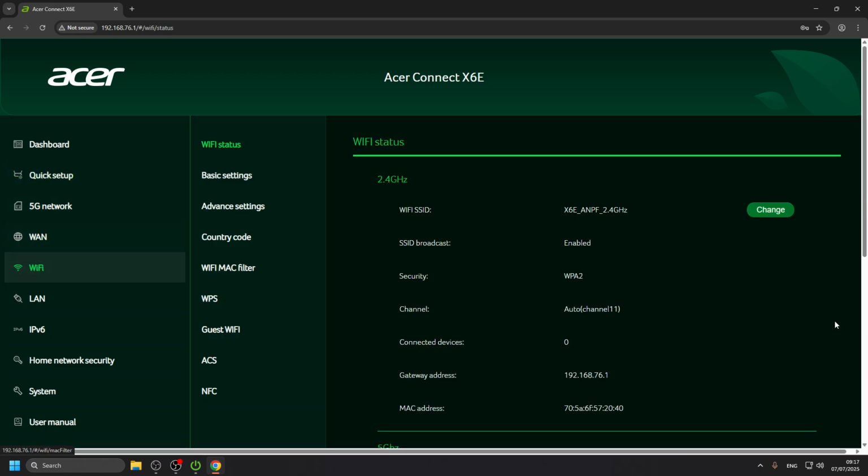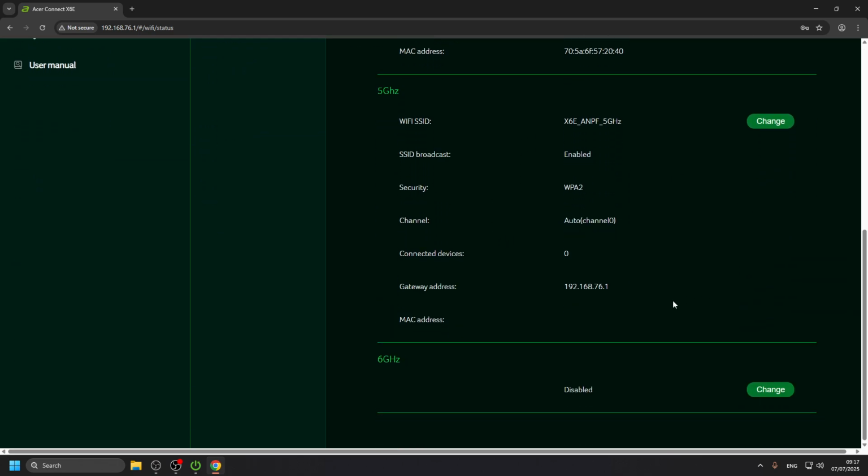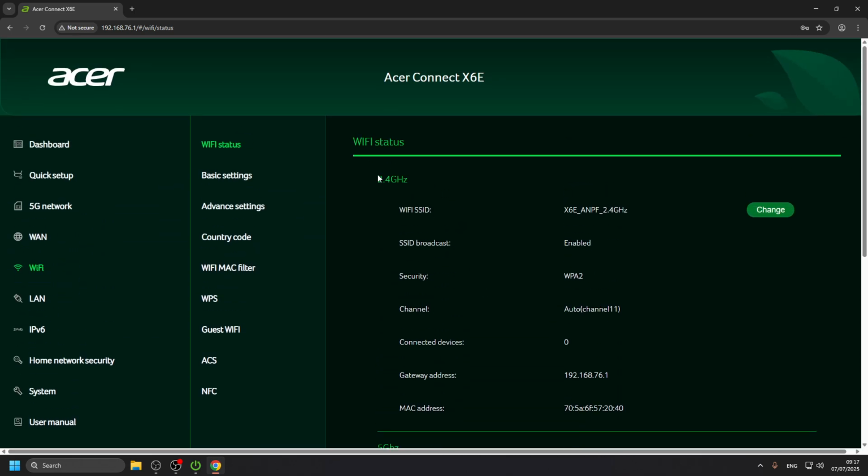Now we have our Wi-Fi, and as you can see here is the information about the Wi-Fi. We have enabled the 5 GHz and 2.4 GHz networks, and that's it.